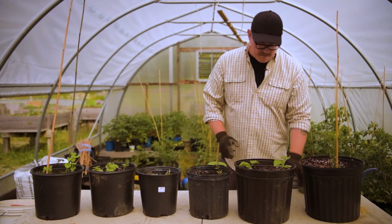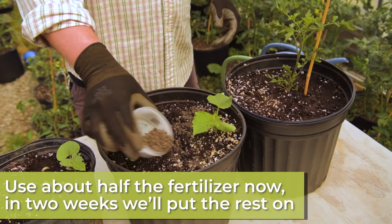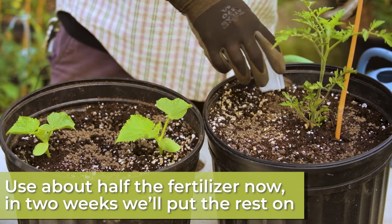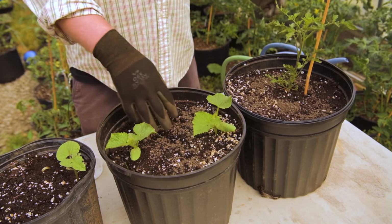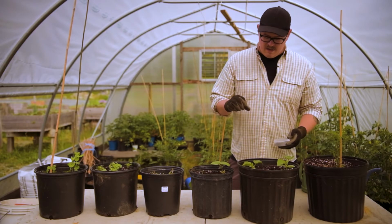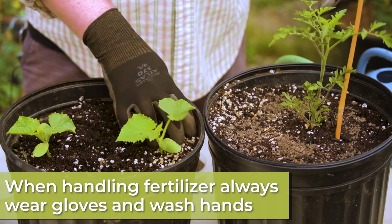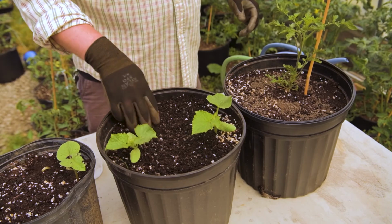This is where most of your fertilizer is going to go. You can really feed them like this. This stuff is slow release, so it'll release itself over the next couple of weeks. Then in 2 or 3 weeks, you can add your other half, the same way we're doing it here, putting it on top like this. I want to mix it into that top couple of centimeters of the soil, getting in with your fingers, or using a spoon or a fork or a knife. Make sure to wash your hands afterwards. Just mixing that into the top like that.